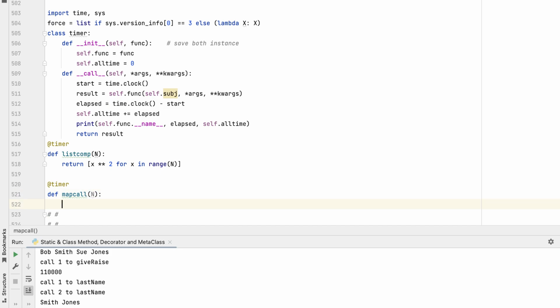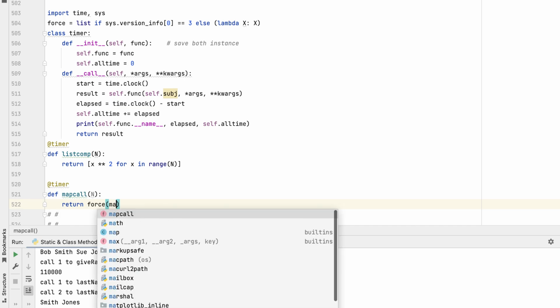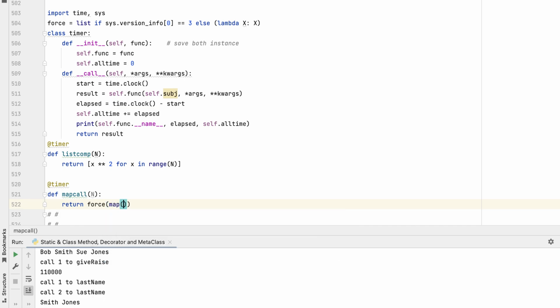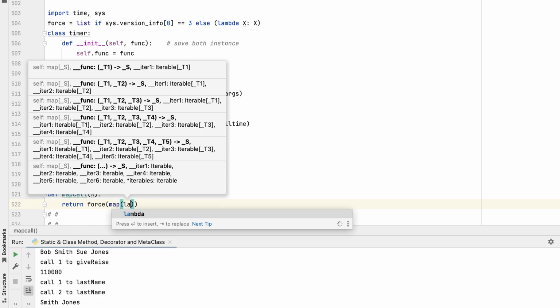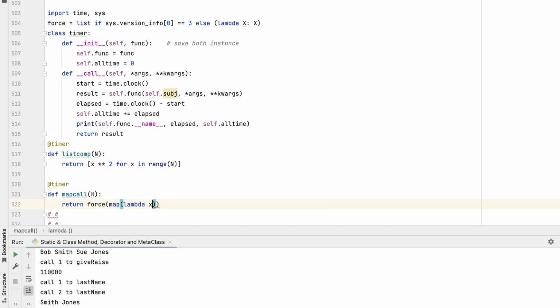Then we have to return force, then map, then lambda x to x power 2, and then this range n. Yeah, it will work.